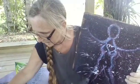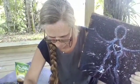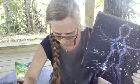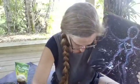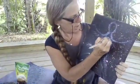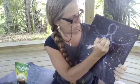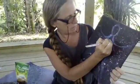I'm going to clean the purple off because I don't want to mix it with that green. And in between, just leave your brushes in the water. But if you have been using a brush that's dry and you need to wash it off, you can just dry it off really good before you use it again. So I'm going to add a little green now to my heart space. Look at that. That looks nice. I like it.